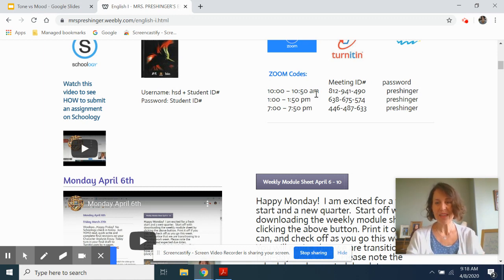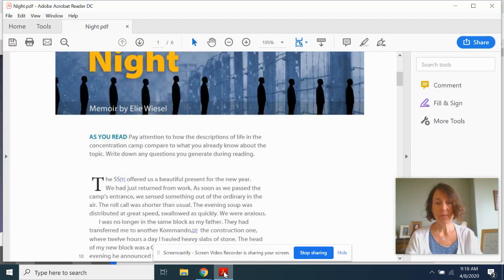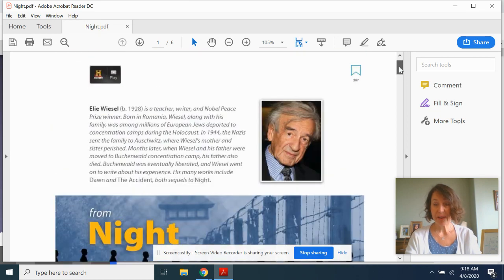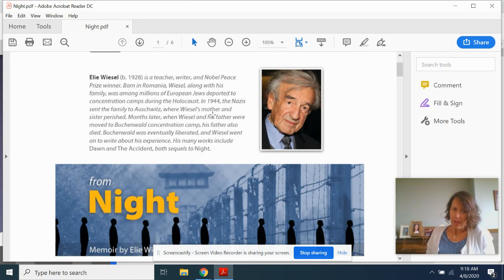Let's get started. I want to bring up the piece here so you can see the piece of literature that we're going to be discussing. This was what's in your textbook and your online collections book when you logged in. It's also what I attached as a PDF, so you had a couple of choices. It's a piece from the author who actually survived a concentration camp. And what you probably already read about Wiesel is that he chose to write this. This is called a memoir. So it's a picture, a glimpse, a moment in his life that he's capturing to share with us.